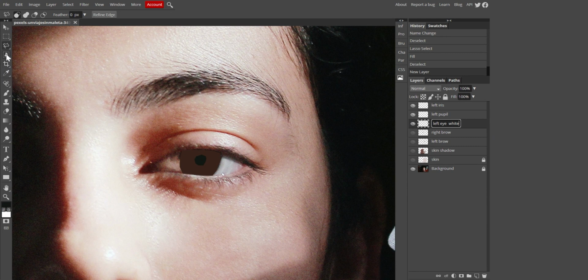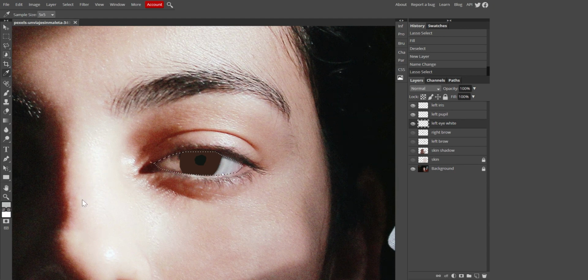You might be tempted to fill this in with white, actual white, but this is not white. This is sort of grayish and pinkish. So we're going to go inside here. I don't have to be super careful, but I do want to be underneath what's there. And this is not so important because we're going to cover it up. The more careful you are with this, by the way, the better it will look. So go to I for the eyedropper, click inside, grab that color, and look, you can see, if you look at the foreground and background colors, that one is white and one is very gray.